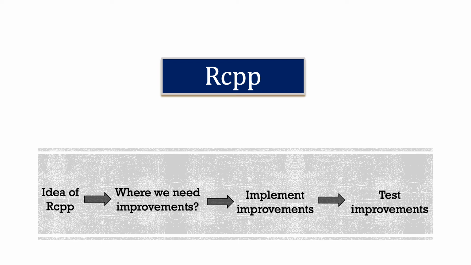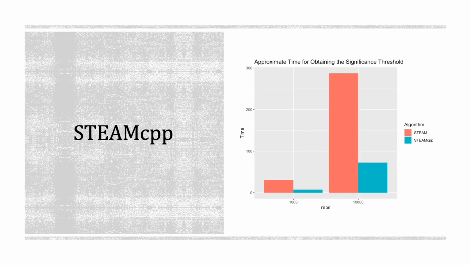We note that many steps are still done in R because many R functions were optimized in efficiency, and transforming these codes to C++ may not bring big benefits. After we transfer core steps from STEAM to STEAM CPP, such as the step where we simulate the test statistic, we record the time for obtaining the significance threshold. When the number of ancestries is 2, the time for obtaining the threshold reduced by approximately 75%. Benchmarking shows that our approach is even faster when the number of ancestries increases.